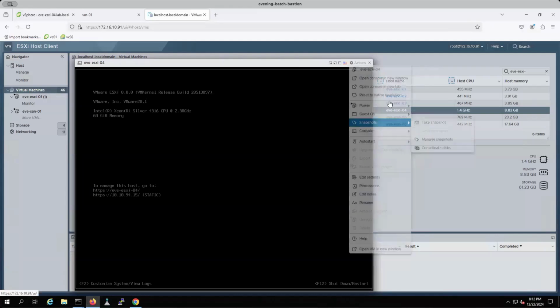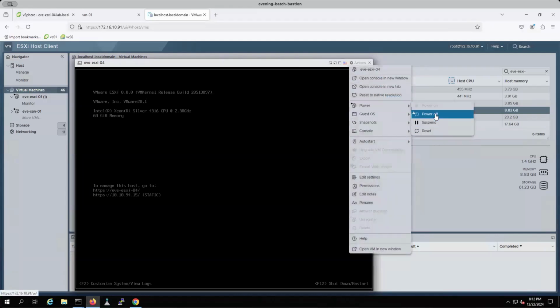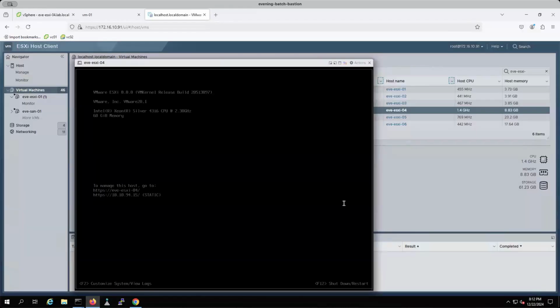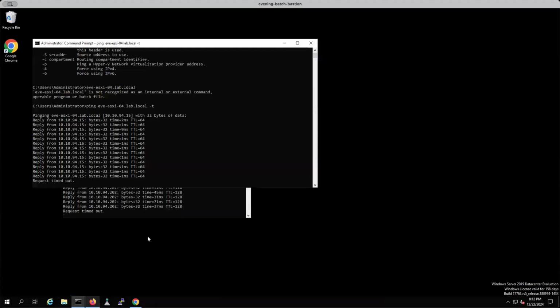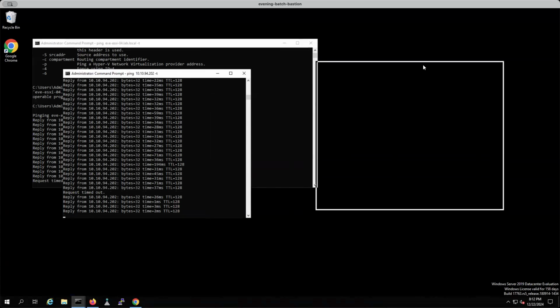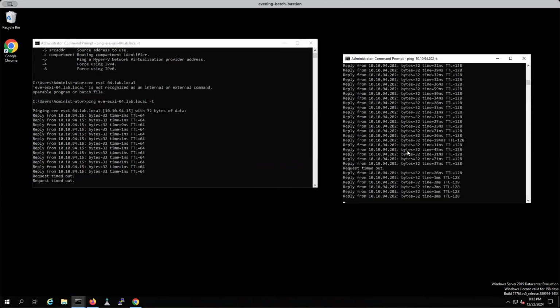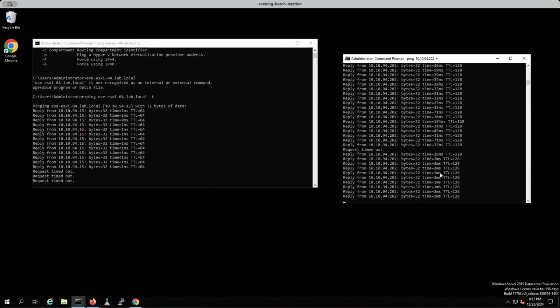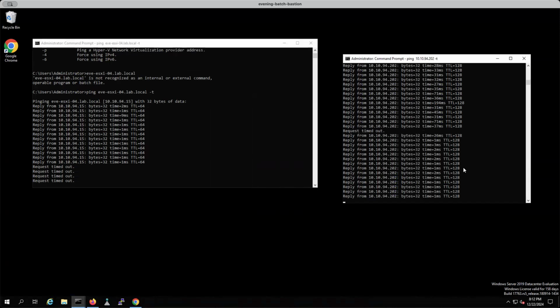Now I will come over here, go to power, and I would say power off. I power off this machine now. Now the difference, the ping to the IP to the VM. You see that there was one ping loss and the ping comes back online. The latency you see that was on the higher side, but now it changes to 1 millisecond.